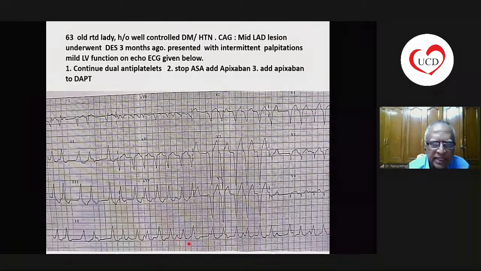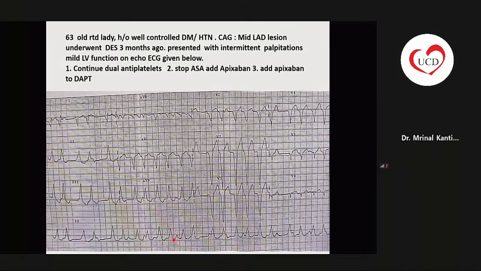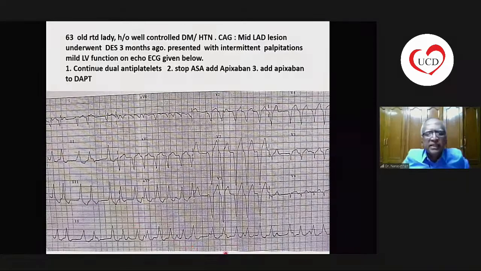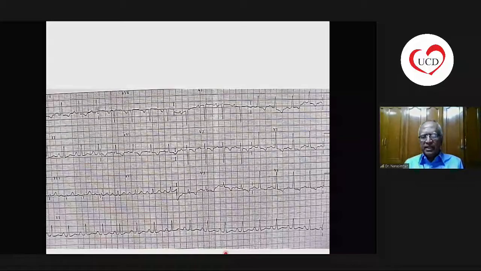There is a VA dissociation. This is a left bundle, right axis deviation with a Q in lead 2 and aVL, suggesting it's coming from the basal septal involvement with irregular VT and VA dissociation. Again, this is an irregular VT. We gave just a Xylocard for this patient and completely everything settled down.